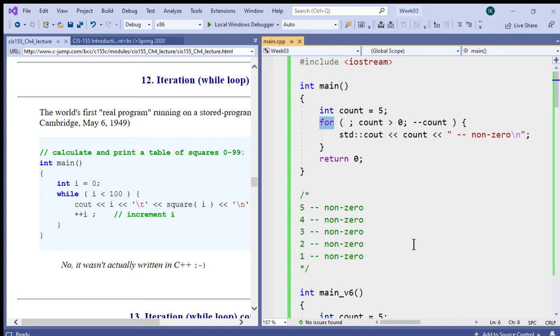In our case, obviously, it's a count that goes from 5 to 0, and we print these strings. So whenever we have a very distinct example of a loop controlling variable, for should be your choice.